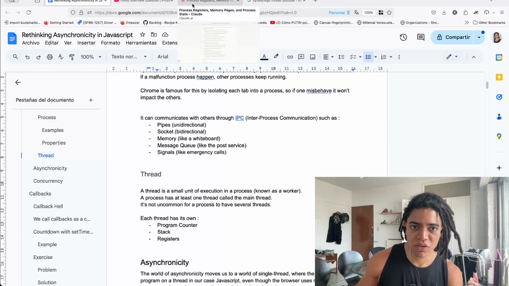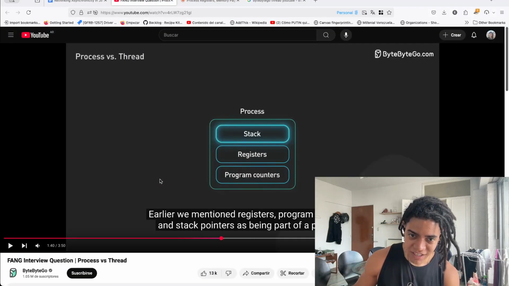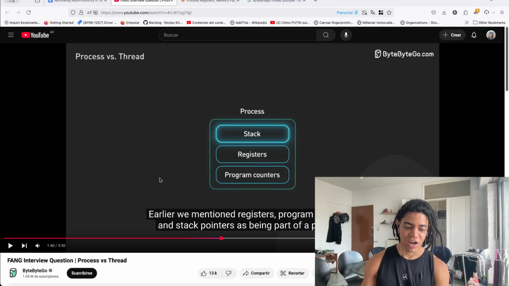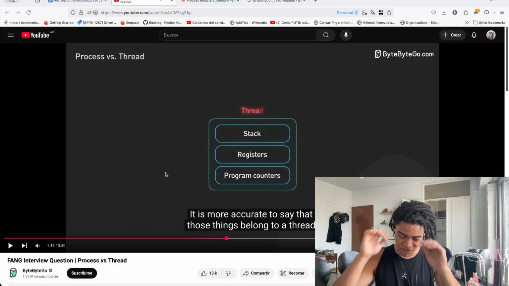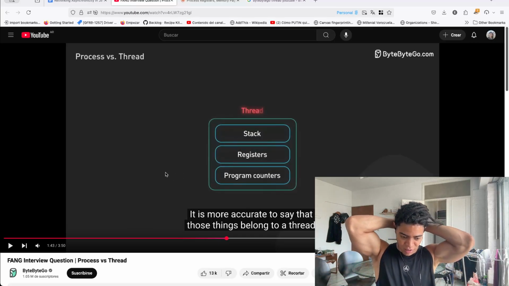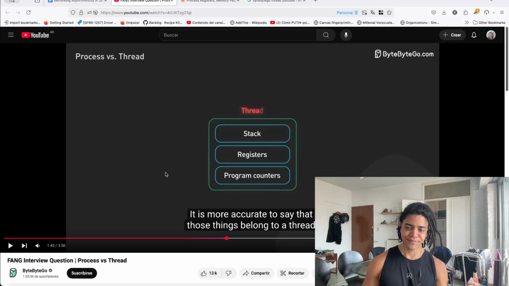Because this is a thread, and I get why this is a common concept between the process and the threads, being part of a process. You need to have that like second nature.